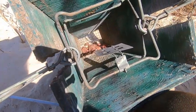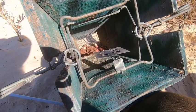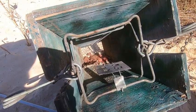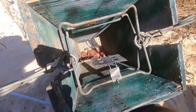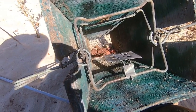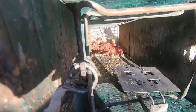I'm putting two 20s in these cubby boxes, and I have barker pans on the trigger wires to open that hole up so they'll want to push past it to get to the bait. In the back of it is a little bit of beaver meat, a little bit of Arkansas Trappers.